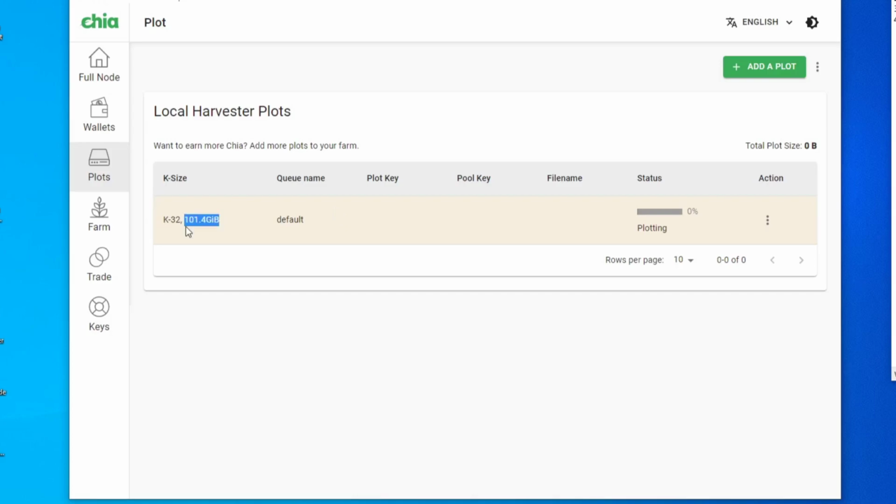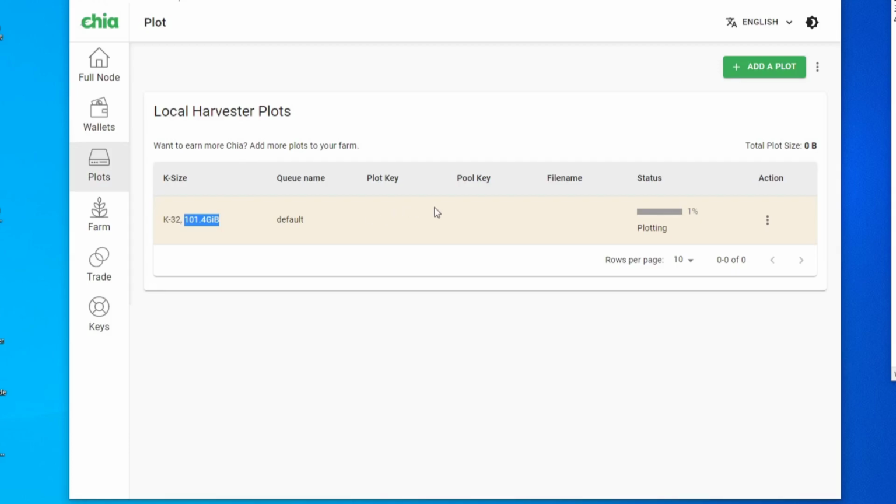So one small word of advice here is, if you're thinking about, hey, why don't I just make copies of the same plot over and over again, so this way I don't have to keep plotting, you can't really do that here. This is just like I explained on my other video, that this is like a lottery, printing lottery tickets, right? If you do that, you're just basically printing the same lottery ticket and you're just farming on the same exact plot. And also notice this, because when you're finished plotting, there's a plot key. So each plot has its own unique key. So that's how they know it's a different plot.